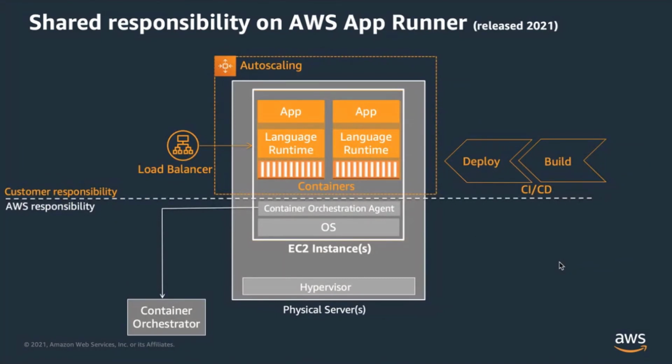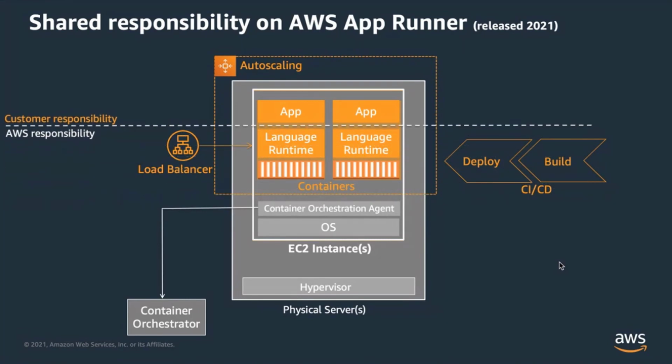Now, AWS App Runner. What we heard from customers is, hey, I'm okay. Beanstalk helps me orchestrate my infrastructure, and that's great. But what if there's no infrastructure in my account? Can you make it infrastructureless or serverless? Can AWS take more responsibility in the whole shared responsibility equation? And that's exactly what we did with the AWS App Runner.